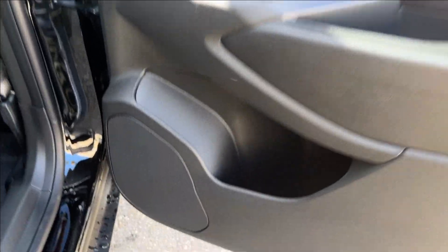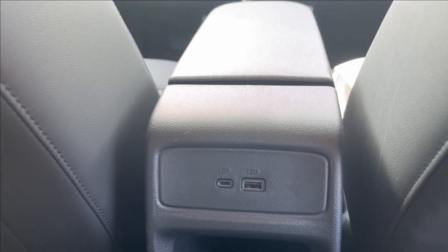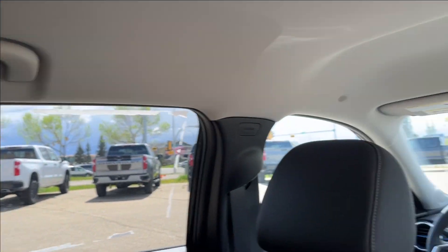Alright, moving on to the rear interior. You're going to have storage again on the bottom next to the speakers. That's going to come up here to the power windows with the chrome handle. Hop in the back seat — not a whole lot going on. You're just going to have USB ports and some storage. Unfortunately, no cup holder or armrest. Just got the lamps on top and the handles on the side.